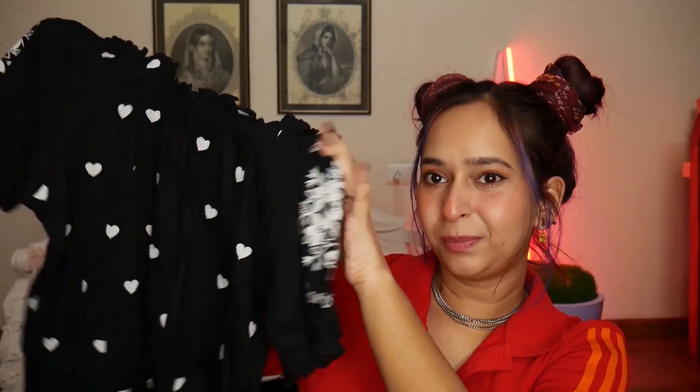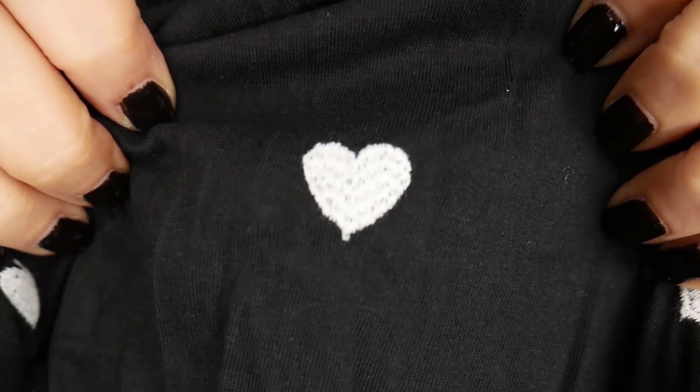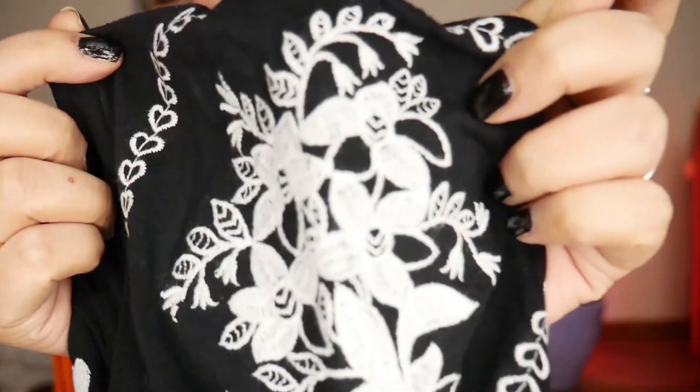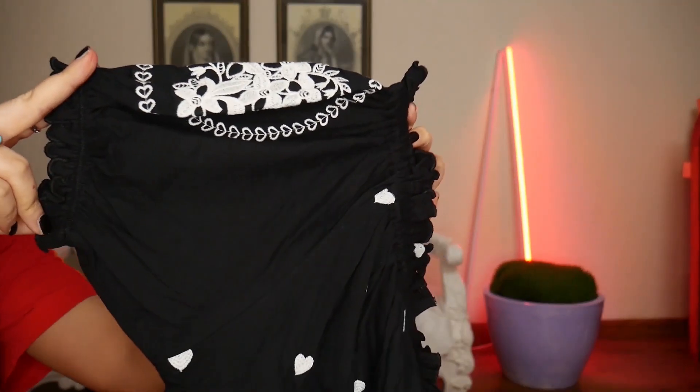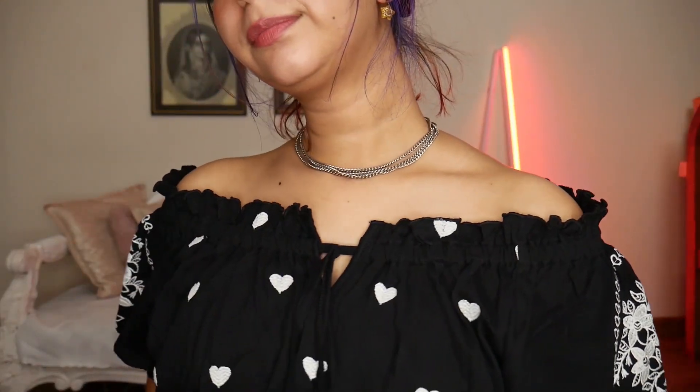This is the first one — how cute is that? This is an off-shoulder cute top, black and white combination. I absolutely love black and white. If you see the close-ups, it has very pretty white embroidered hearts on it, and on the sleeve portion there's a nice embroidery of flowers. It's a puffed sleeve. The front portion has a string, but the string is stitched on so it's not adjustable, and under it is elastic so it goes off-shoulder comfortably.